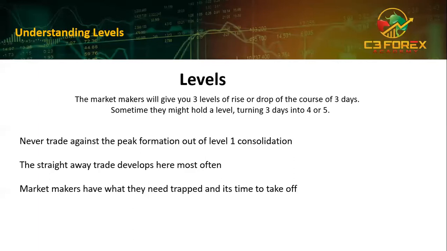Most times the dealer will give you a stop hunt on a high drop, getting a lot of people to sell price back towards the peak. They have people trapped down there, so they're not going to go down there to release those traders. Now, sometimes they do. Sometimes the dealer will go down there and retest the peak formation. That's cool. As long as level 1 is locked, we're not looking to sell anything. We're going to wait till that move is over, and then we're going to buy right back into the range, starting our 3 levels going up.